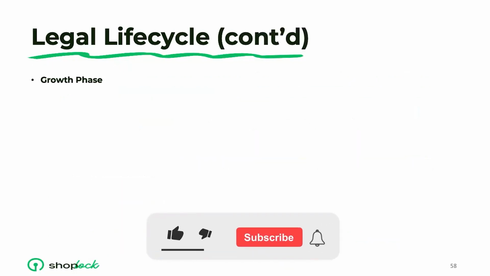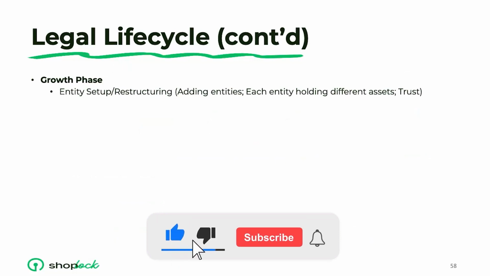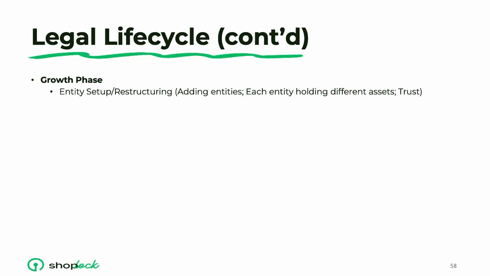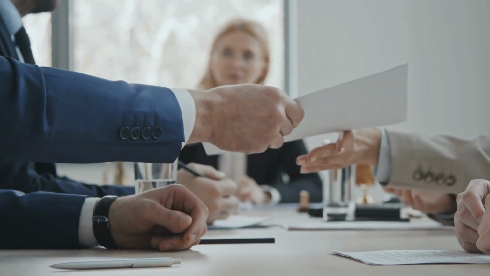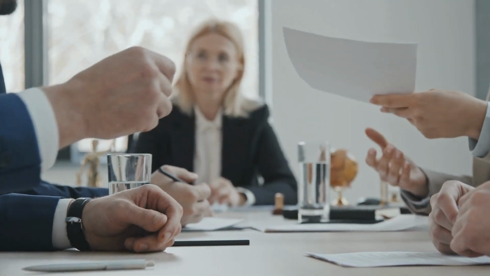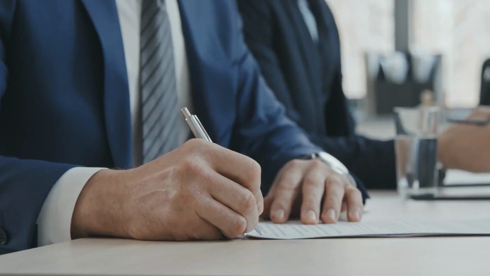So in the growth phase, the legal cycle really starts to ramp up. Although you have your LLC, you'll want to consider adding more layers of protection and restructuring. You may consider adding a trust or separate LLCs to hold title to each asset. On the branding side, you'll add more trademarks. You may license some of your branding to third parties. For your content protection, you will add more copyrights and register your valuable content as you go through the process.